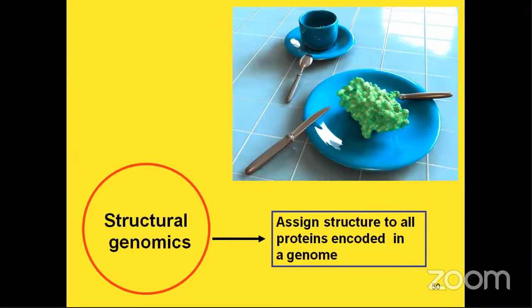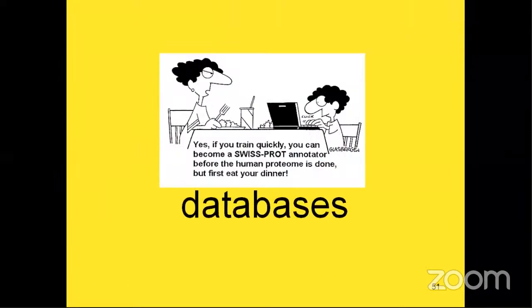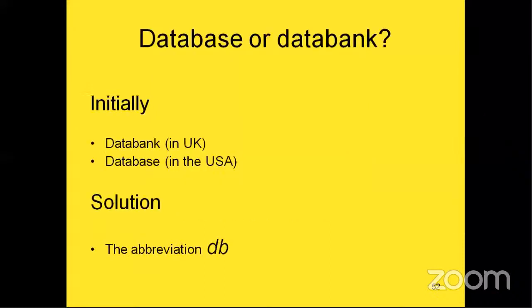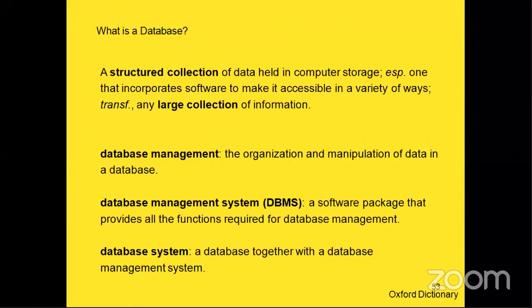Now, the next fundamental aspect of bioinformatics is structural genomics, to identify the structures. For structural genomics, we need the help of SwissProt and PDB. Now, the various types of databases. Databases are another aspect of basic bioinformatics. A database is a large structured collection of data, and all these data are stored in databases in a user-friendly manner.